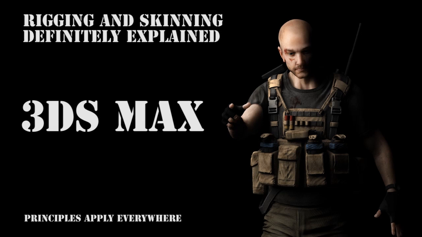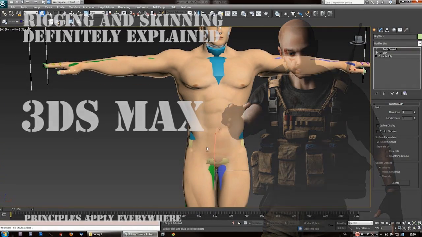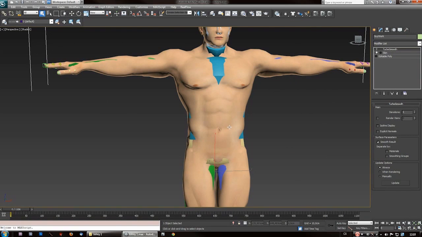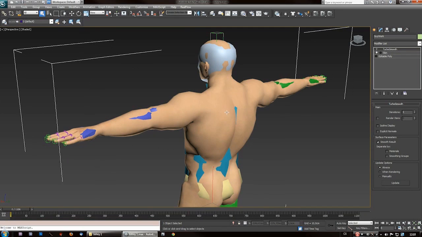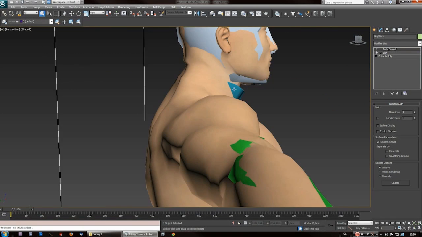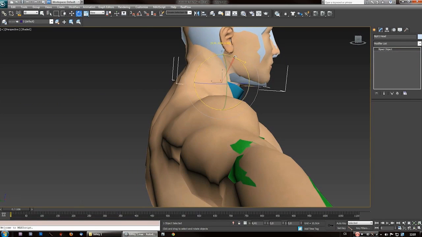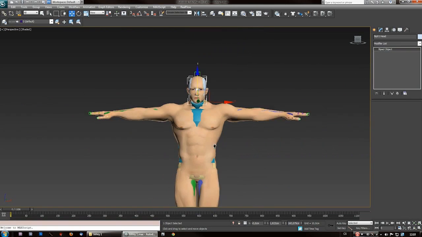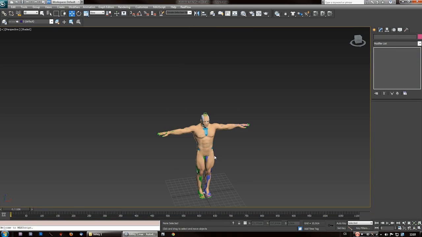Hi guys, Johnny Mnemonic here, and this time we take a look at rigging, character, skin modifier, and stuff like that. Now I try to give a definite explanation of how stuff works, because everybody is teaching, like, yeah, do the envelopes and envelopes, but they never work, you know. So there's something wrong with that. So yeah, I try to just show you how to actually do it and how each bone affects each part of the model.